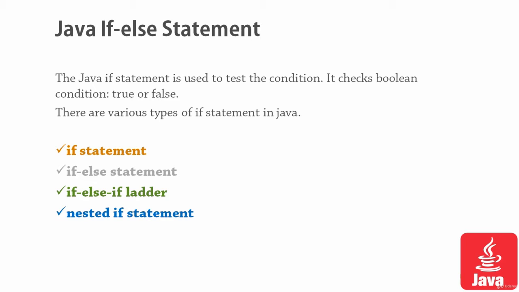There are different cases. The first is the if statement. If we have only one condition, and that condition is satisfied, it will execute the code, and we do not define more than one condition. In the if-else statement, if the condition is false, what should we do? That is provided in the else statement, and the rest of the program will continue. Then we may have different situations: the if-else ladder, if, else if, else if, and else. We are going to learn about all of them in detail.